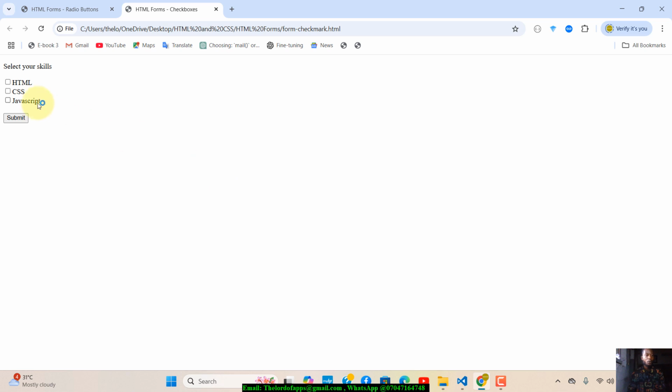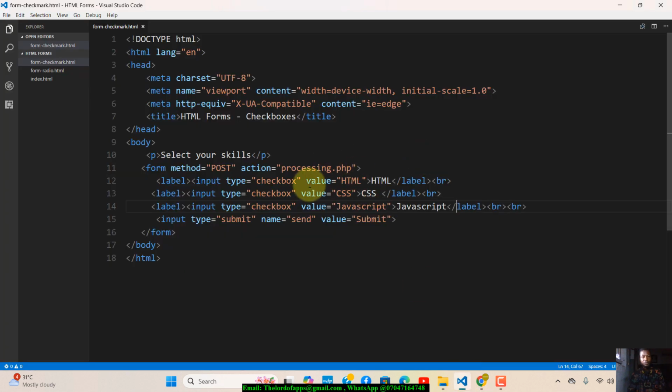At a later time, we are going to take a look at how we can process things that are found in a checkbox like this. All right, because if you try to submit this, it is going to come up in the form of an array. If we check, I think we're missing one attribute right here. We need to have something like a name, and let's call this something like skill, and we need to have this on every single line on this page. All right, so we also need to have that within this particular input, and then save the changes.